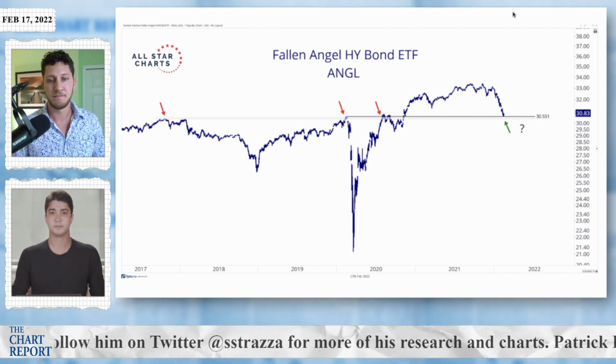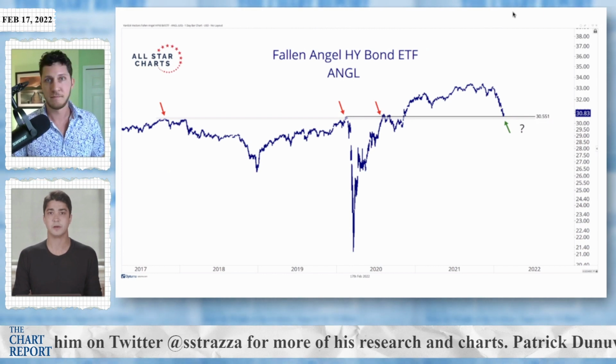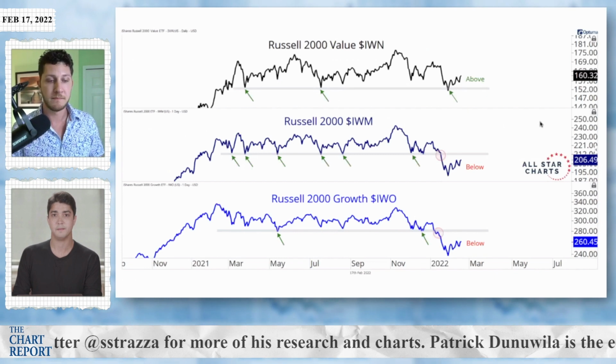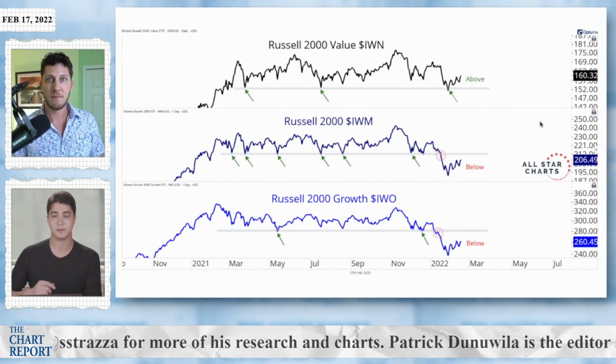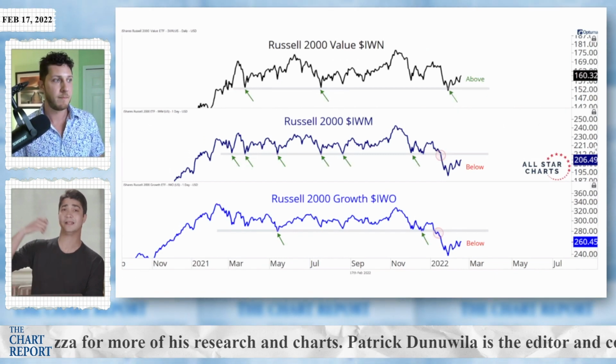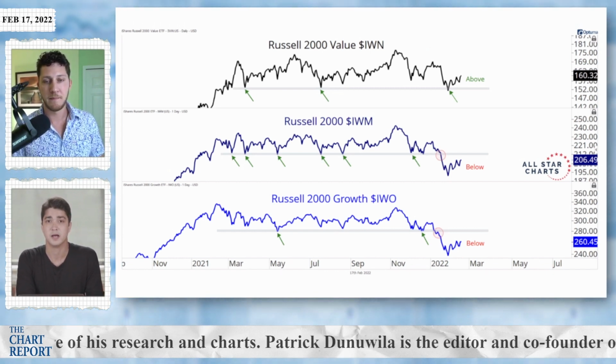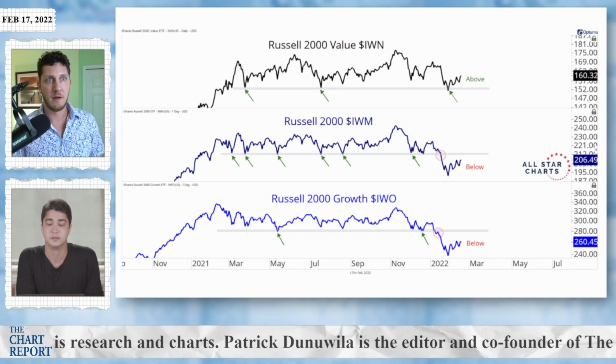Yeah. Let's bring our attention back to small caps real quick, back to the Russell 2000. We have this chart here. I mentioned briefly earlier that we keep getting rejected every time we retest that former support there. What are you seeing as far as small caps in the Russell 2000?